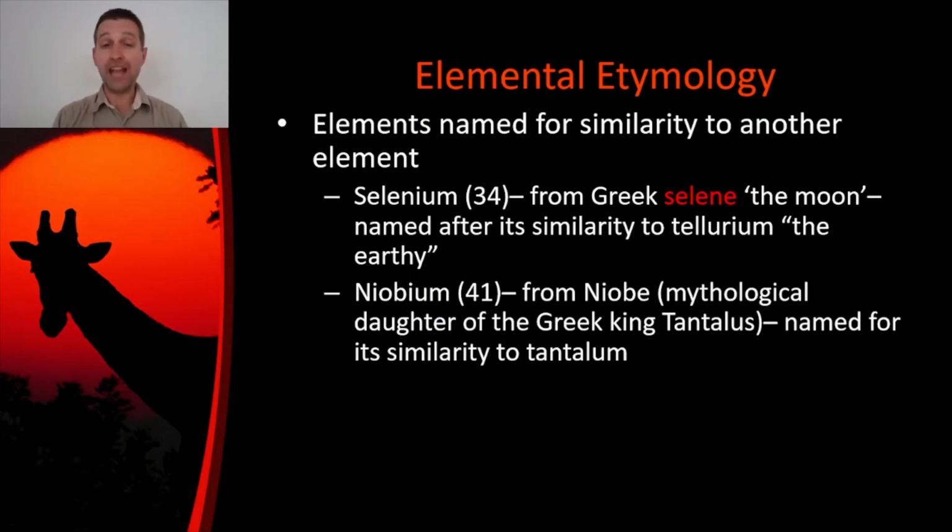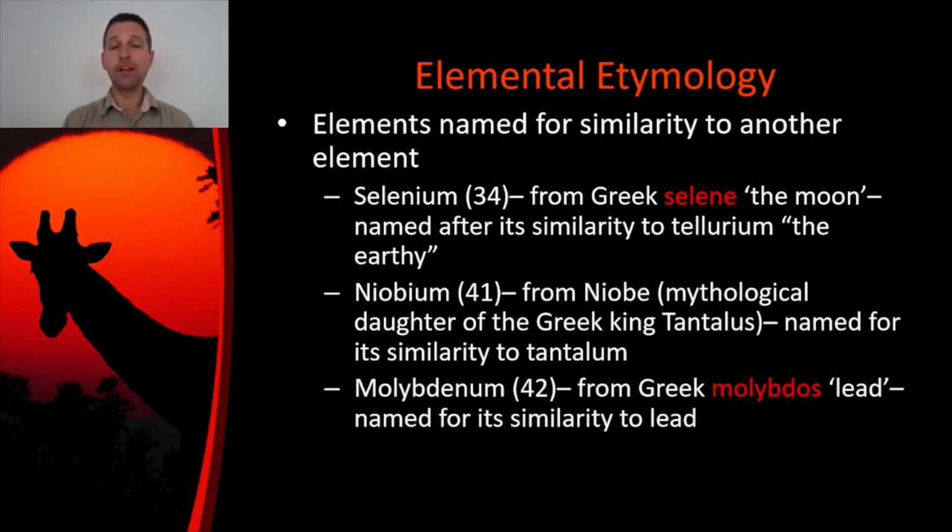Niobium, which is right above tantalum on the periodic table, is also named because of its close relationship to tantalum. We were just telling the story of Tantalus. He had a number of kids who were also famous and come into stories. One of them was a daughter, Niobe, who, again, you can look up her story, but the element really has nothing to do with her or her story. This element was named niobium strictly because of its similarity to tantalum, and we just talked about why that element got the name tantalum.